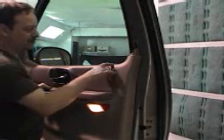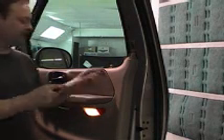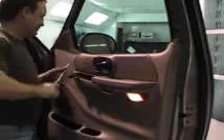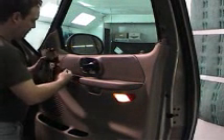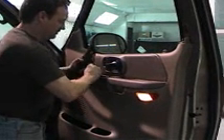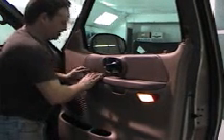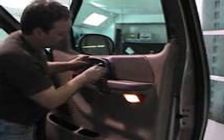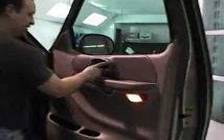Placing the trim back on, up over the door lock, and pushing down. Next is to install the Phillips screws — one at the back of the door and one at the front. Reattach your electrical, making sure to get a good solid click, which ensures good connections. Slide back in on the tab and push down. Reinstall your trim around the handle, pull out, slide behind, and one at the back of the door.